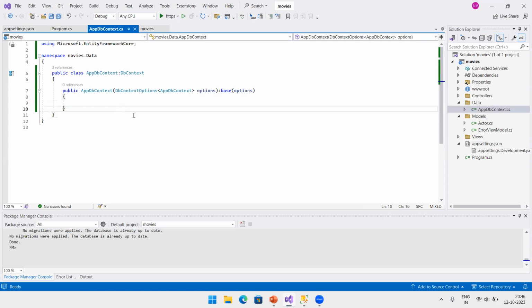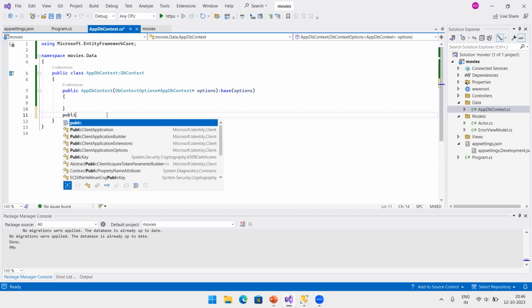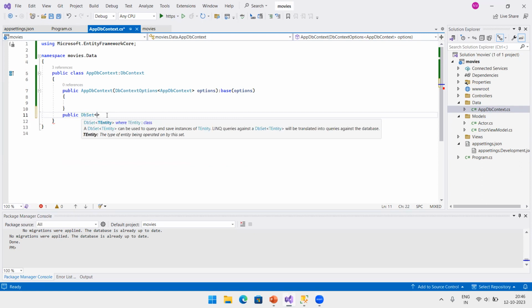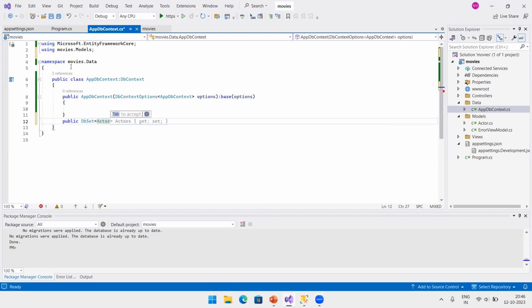So we can create this. It's a function called public DbSet. After, so when we type Movie, the Movie model got imported because we have defined the class called Movie inside that. So we can give a name and then you can include the setter and getter also gets shown.